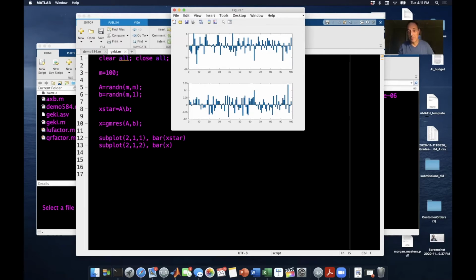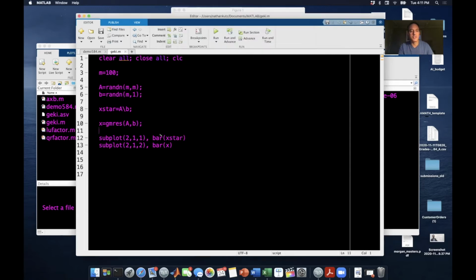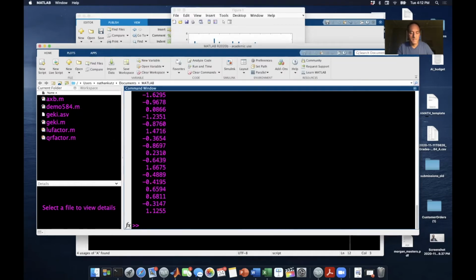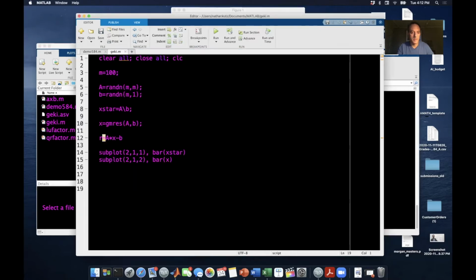So why is that? Well, first of all, it didn't go through very many iterations, so it's maybe not surprising. We're going to have to take a look at that. But I'm also going to compute the residual. I'm going to say, well, what is Ax minus b? Call that r, and let's get that number. When I run this, there's that. And oops, I want the norm of the residual, sorry.